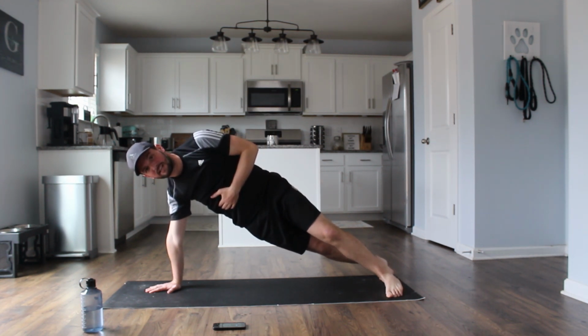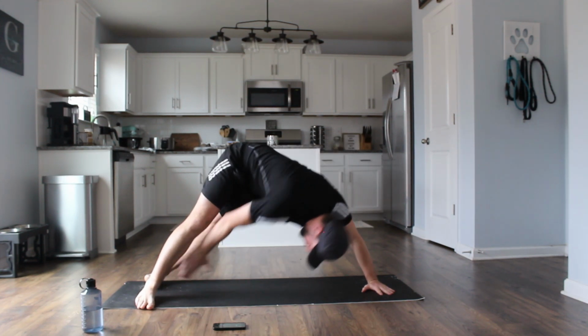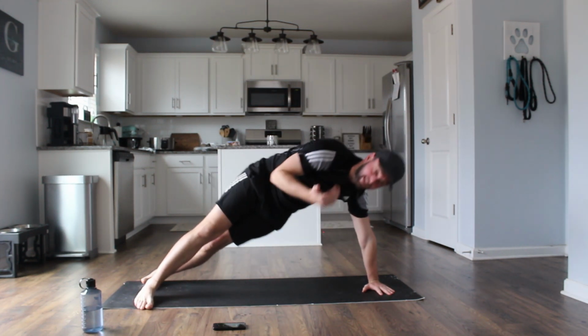Now obviously we're doing one side here. Second round, we'll switch over, doing that other side for the second round, obviously. And then back and forth for the third and fourth.